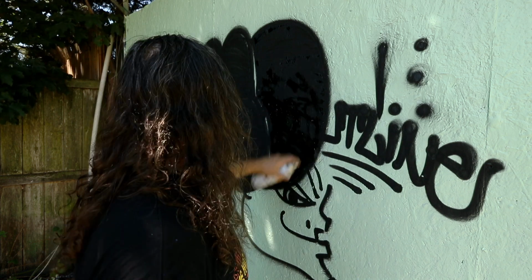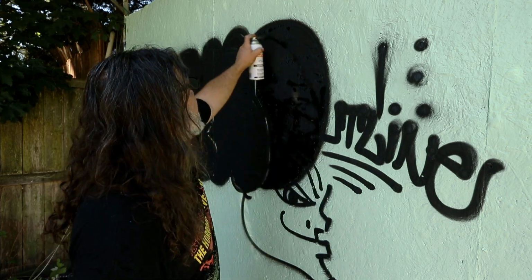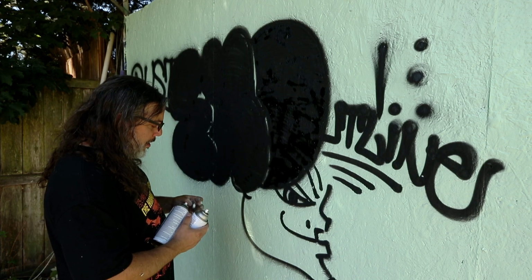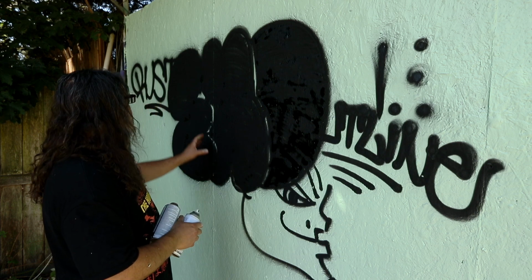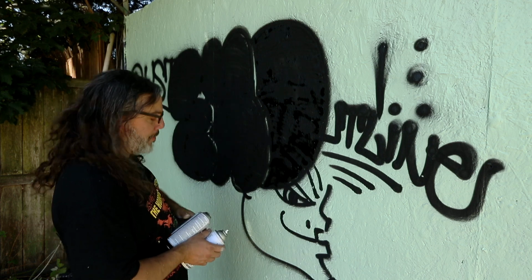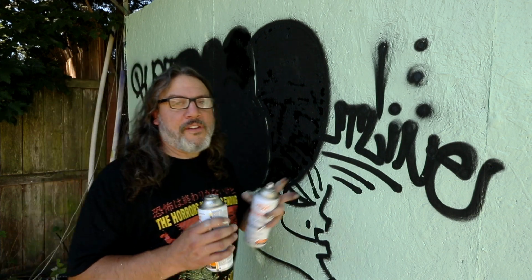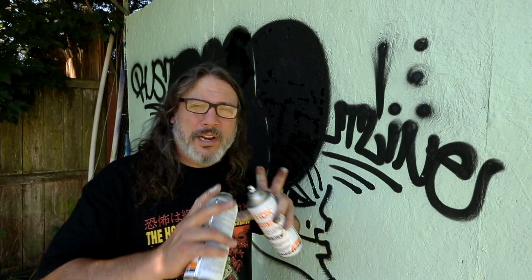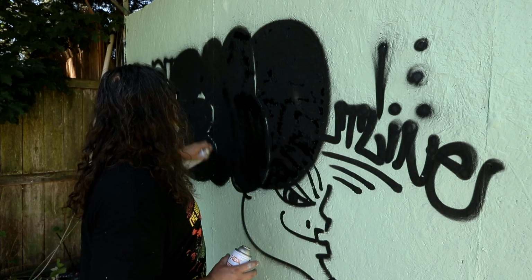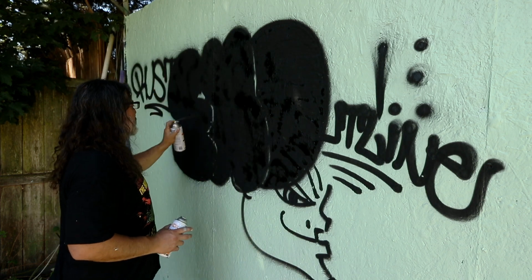Okay, so as you can see, I did fill in with the New York Outline just fine, but it did take quite a bit to get that fill in there. The Rusto Fat definitely gave a more satisfying fill. It's much more full and consistent versus the New York Fat Cap. You see the line quality is better here, where you're still getting a little bit of tiger stripes, even though I thought I was filling it in pretty decent. The reason why is the feathering of the New York Fat Cap. It's a soft feathery spray, so the edges aren't going to be quite as hard. If you overlap, you may get some push through. Okay, so that's good enough. Get these spots right here.